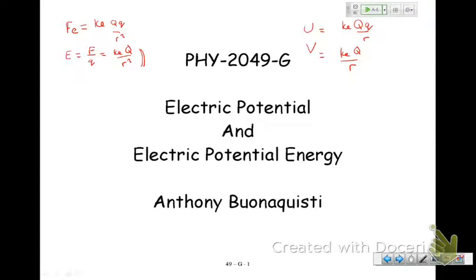Now, I've got to do a whole bunch of explanations on this. This is taking point charges, and we're not always going to deal with point charges, etc., etc. So I'm just doing some comparison here between one charge setting up a field and another charge in the field, and the charge by itself. So I'm kind of drawing those comparisons.